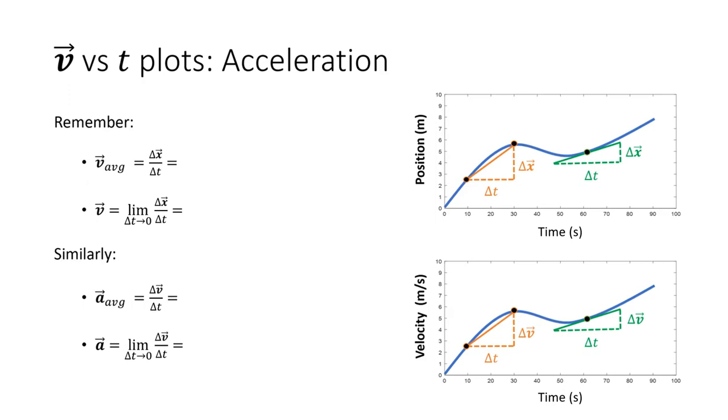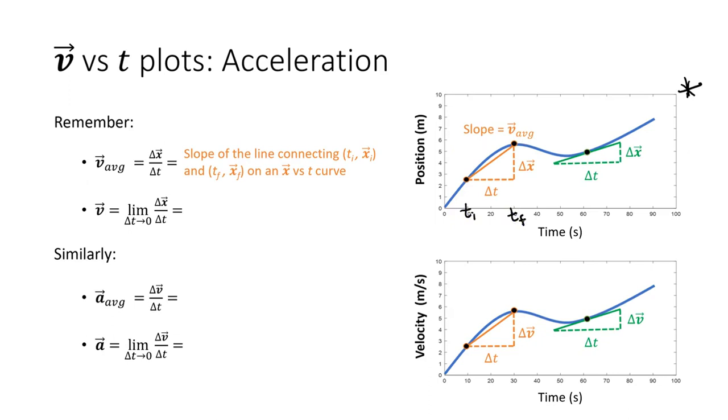And next up is the second topic for acceleration today, which is how to read acceleration from velocity versus time plots. To get there, we're just going to remember that when we had a position versus time plot, like in my top figure here, we were able to calculate the average velocity as the displacement delta x over delta t, right? And that was the slope of the line that connected the 2 points at t initial and t final on my position versus time curve.